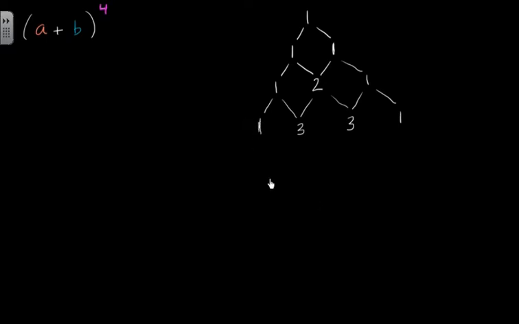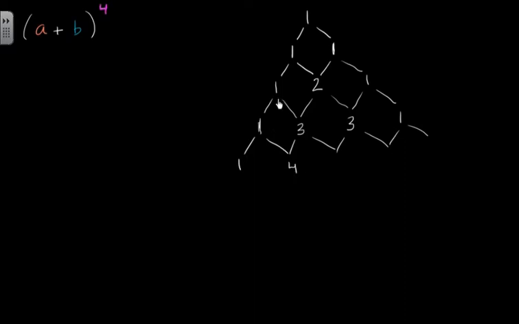And so let's add a 5th level, because this is actually what we care about when we think about something to the 4th power. This is essentially the 0th power, binomial to the 0th power, 1st power, 2nd power, 3rd power. So let's go to the 4th power. How many ways are there to get here? Well, I just have to go all the way straight down along this left side to get here.